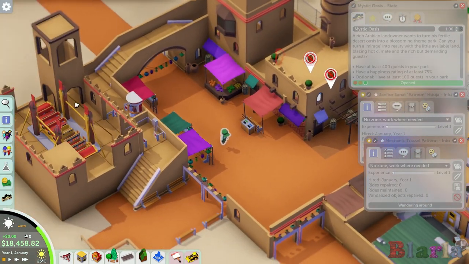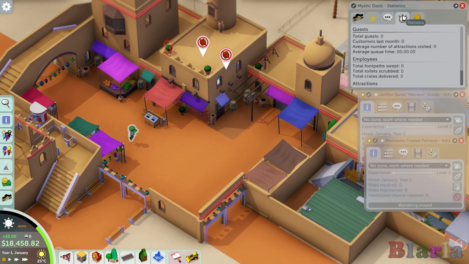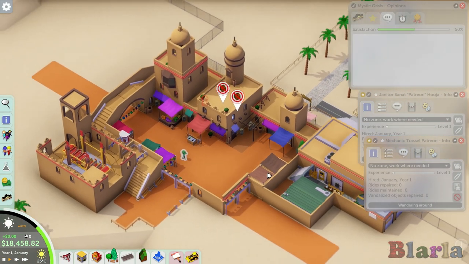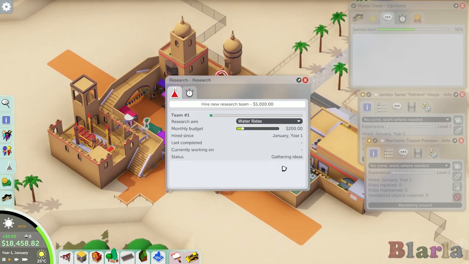I have a mechanic to look after this. There's also a hauler. So what we're going to do, we're going to put this to 5. We're going to open the park now, as in we are going to unpause this, and just start seeing what we have here. And we really need to get the research underway, because I'm definitely going to want water rides.